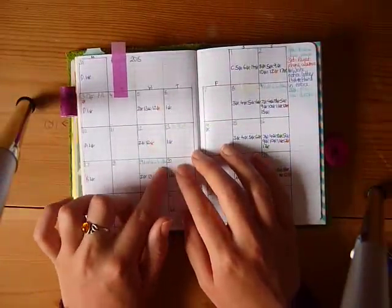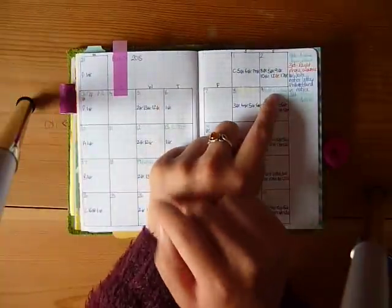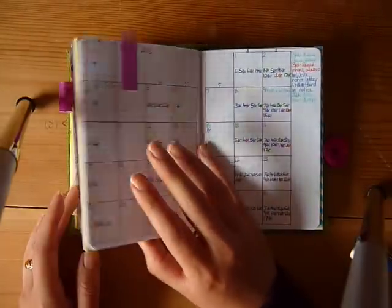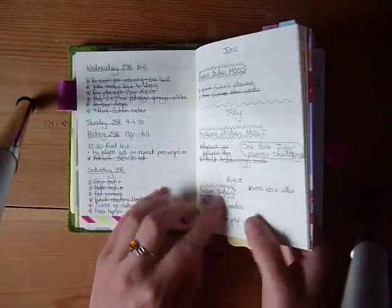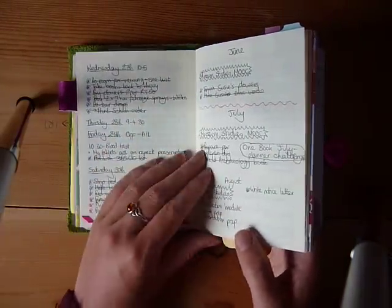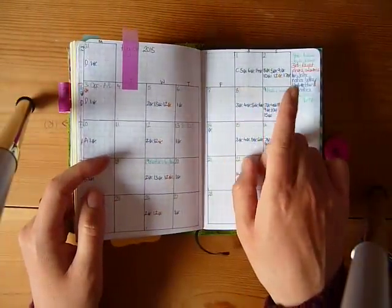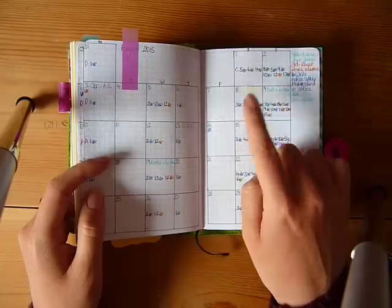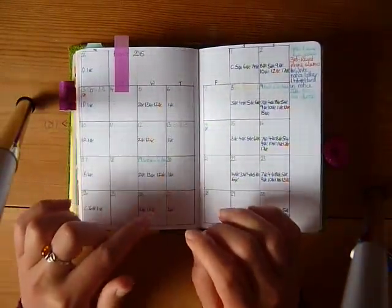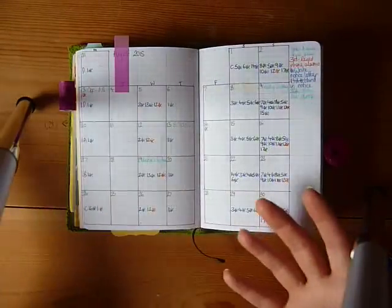The first thing I do is review those, and anything that needs actioning, I can then know is there. For example, this is my brother's birthday, so I know I've got to get all his presents ready and wrap them. I can then go over to my monthly planning page. As you can see, I don't usually put much on here — I've managed to fit three months into one page. If I know that I've got something with a definite deadline coming up during that month, I can write it on my monthly page, or somewhere else that is going to be obvious to me, because I'm not very good at having to hunt for things. I need them in front of me, obviously there, so that I don't miss them.